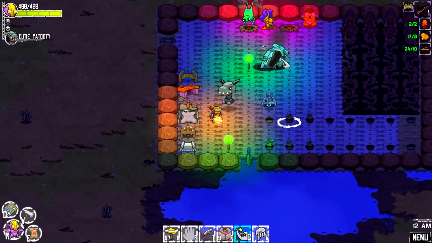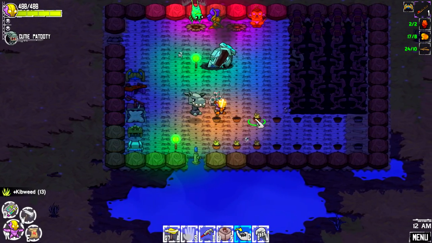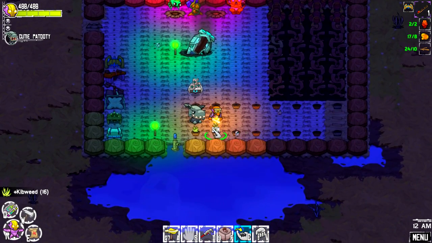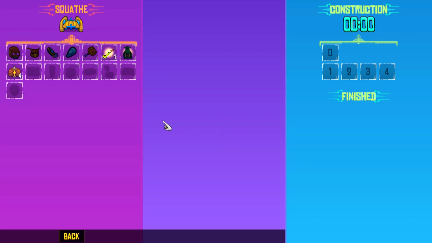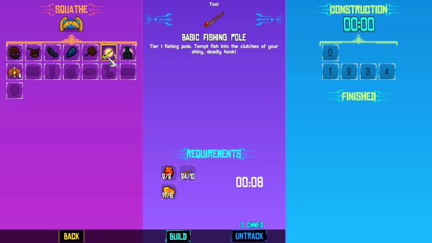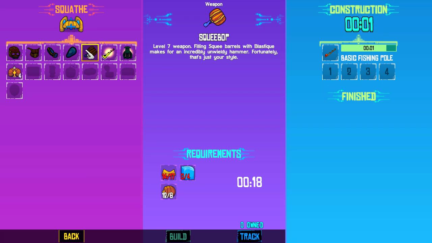And it looks like we have our kibble reeds or whatever they're called. Kibweeds. Weird. Okay, what can we make right now? Straight off, we can make a basic fishing pole because we already have it. Good, we'll do it. Awesome. What is that? Harvesting bomb Mark II. Pretty cool. This is all stuff we need.